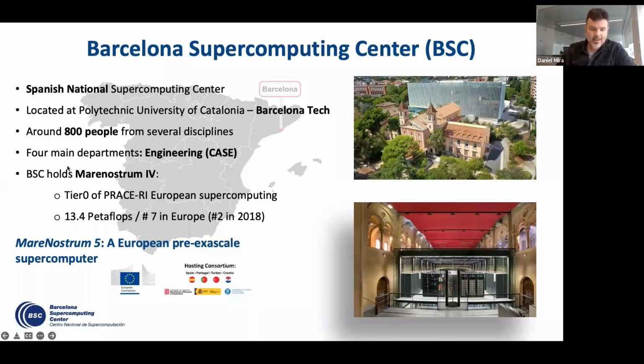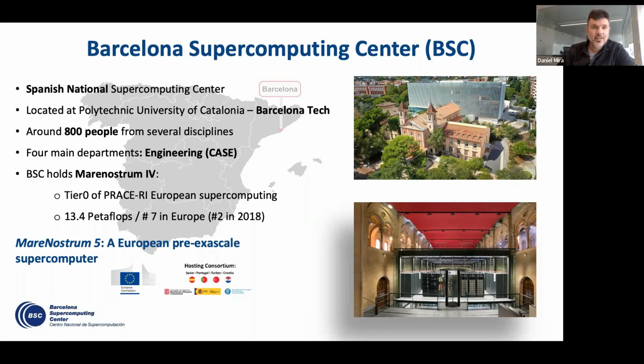Before I get started, I would like to present who we are. We are the Barcelona Supercomputing Center, which is the national supercomputer facility in Spain. We are located in the northeast of the country, in the city of Barcelona. And BSC is a large institution dedicated to computational methods for all types of physical and engineering problems.